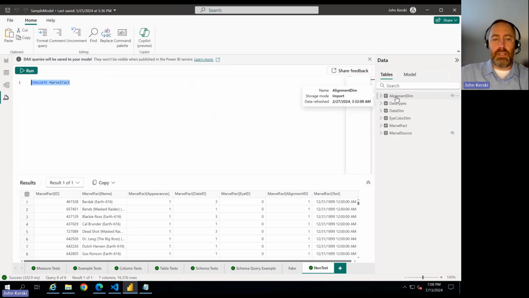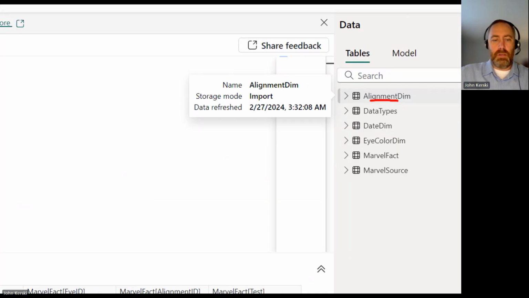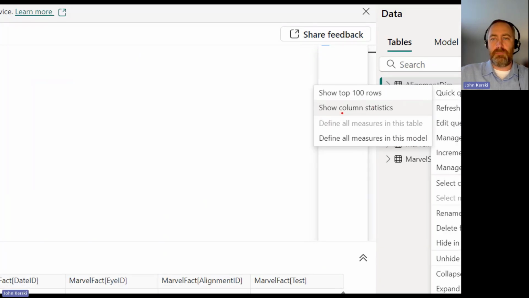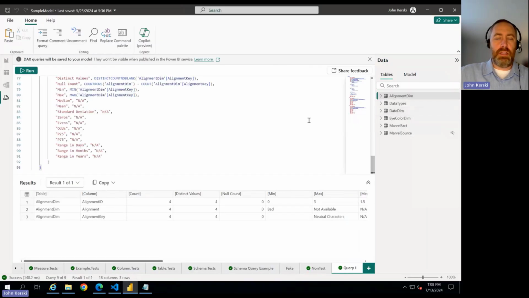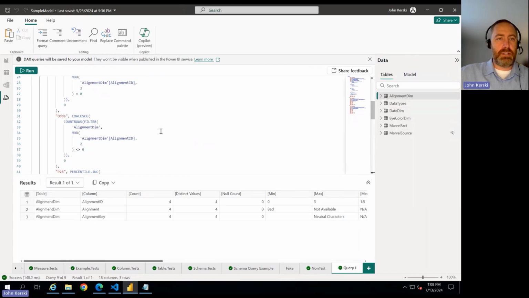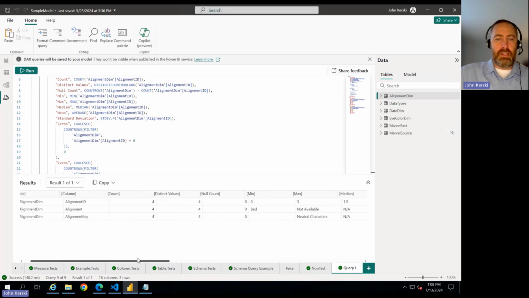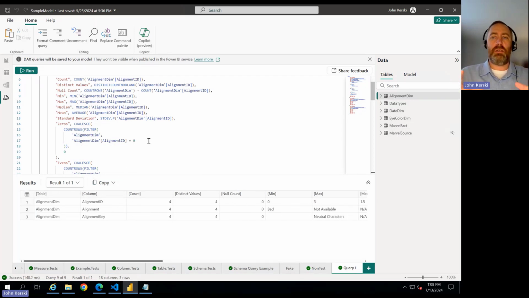And then you can also right-click on a table in that model and have these quick queries where maybe I want to show the column statistics. And if I run that, it writes a bunch of DAX for me that gives me some statistics about the model. Now, this is really important because you can leverage this information to help build your tests, because maybe you want to make sure that anytime you're working with a certain column, it's always distinct. There aren't any duplicates. The DAX here we can use to help generate those tests. And those tests have to follow a certain format.